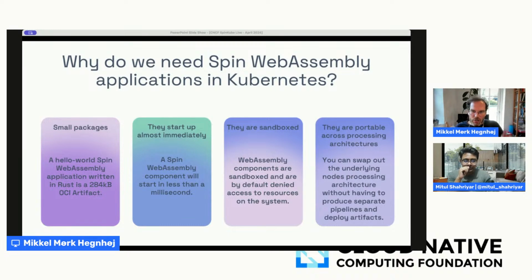The application model that Spin attaches to, I use the phrase functions-based paradigm or serverless, because WebAssembly requires a runtime. Theoretically, you would get more bang for your buck in terms of CPU cycles if you wrote and compiled something to native. So if you have scenarios where you need absolute maximum performance for one particular task that needs to run continuously, then definitely the model that Spin implements is not helping you.